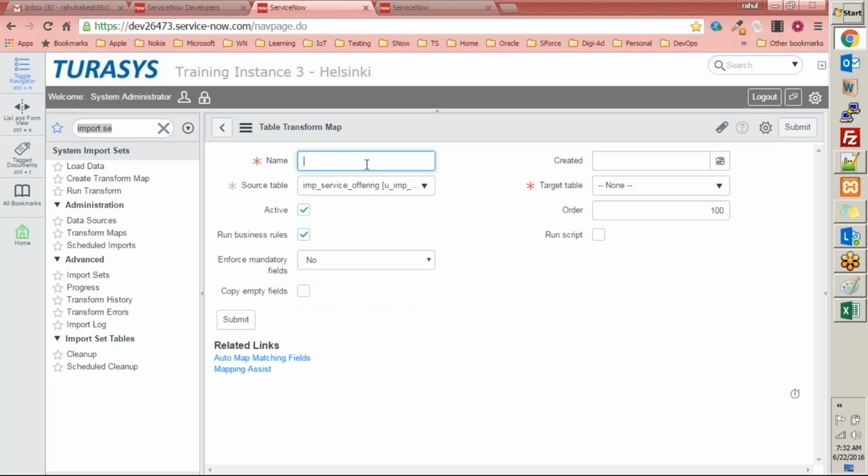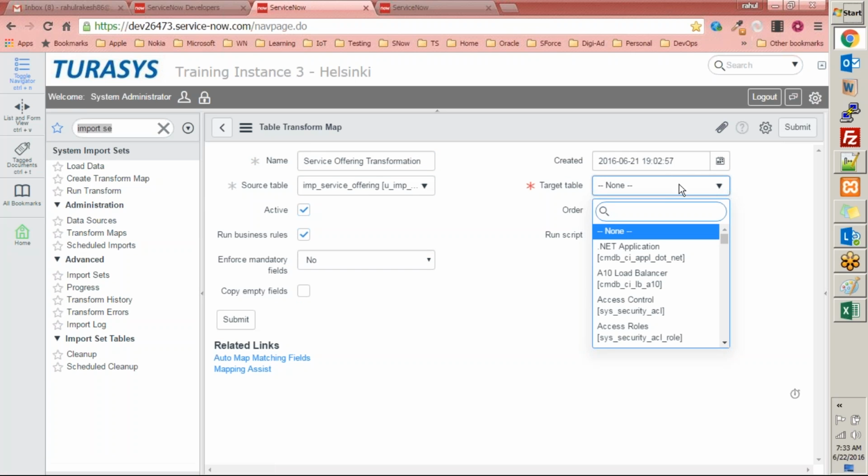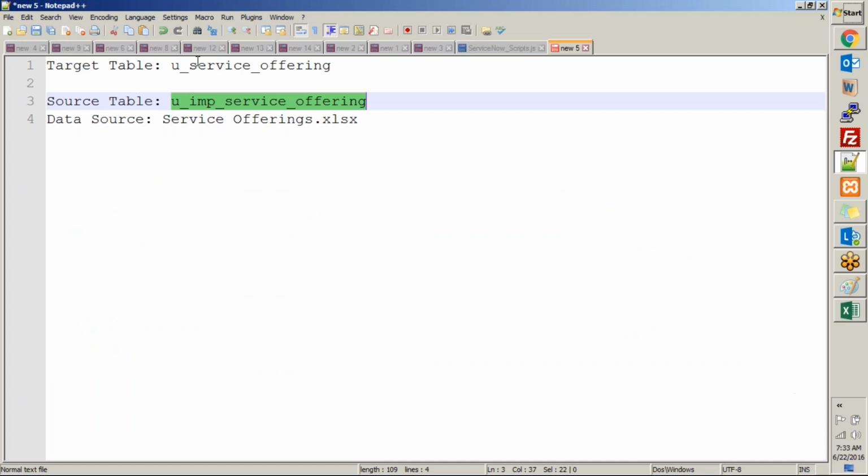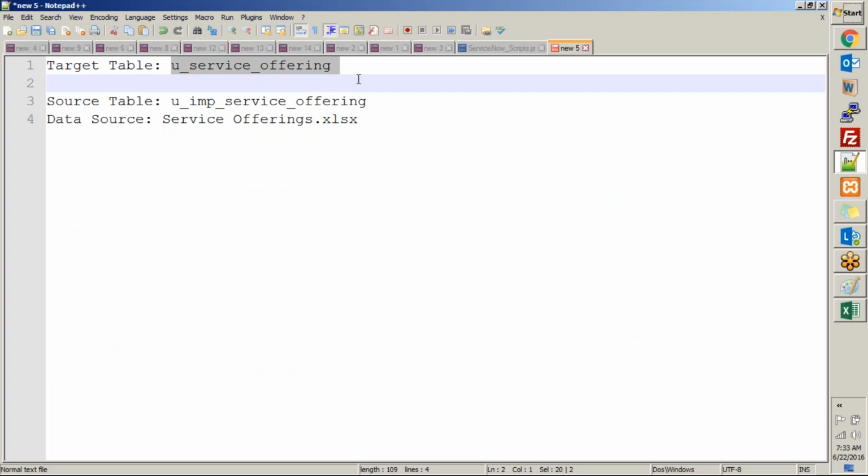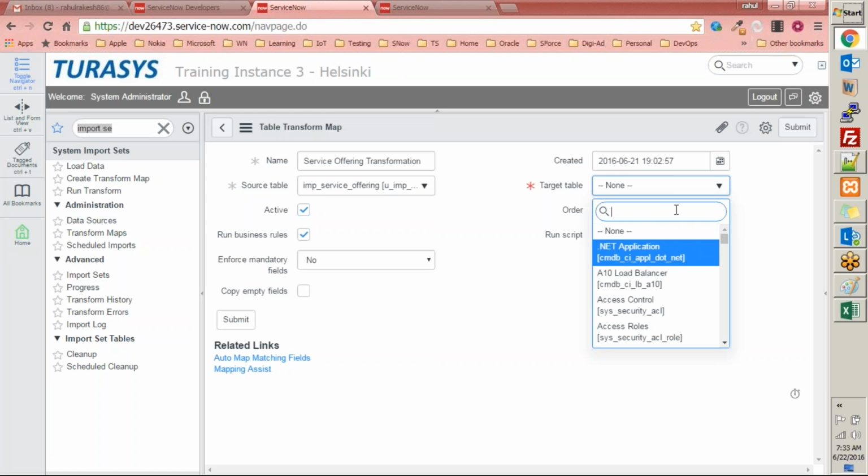I'll create a transform map named service offering transformation. Pick the created date as today, and then I'll pick the target table. Remember, the target table in our case is U service offering. This is the name we should be looking for.